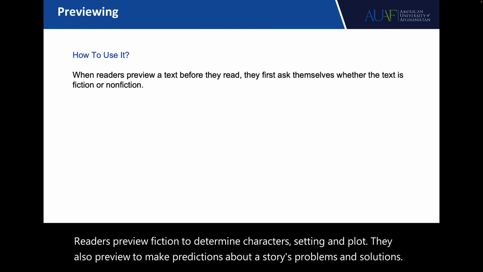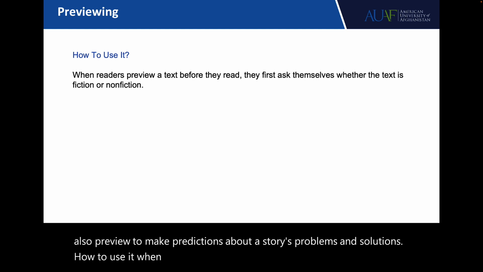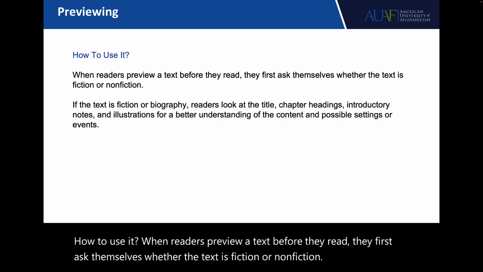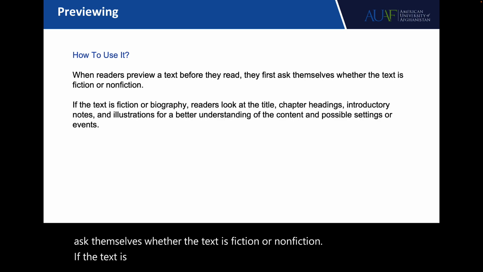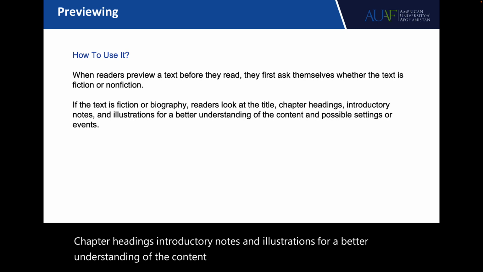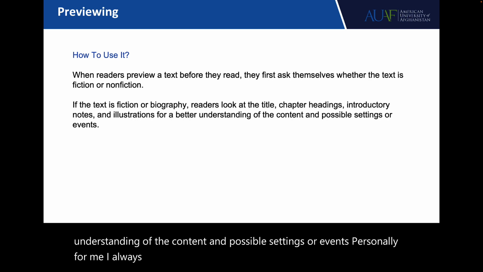How to use it? When readers preview a text before they read, they first ask themselves whether the text is fiction or nonfiction. If the text is fiction or biography, readers look at the title, chapter headings, introductory notes, and illustrations for a better understanding of the content and possible settings or events. Personally, for me, I always look at the illustrations first and then the title, and I try to connect the title to the illustrations.